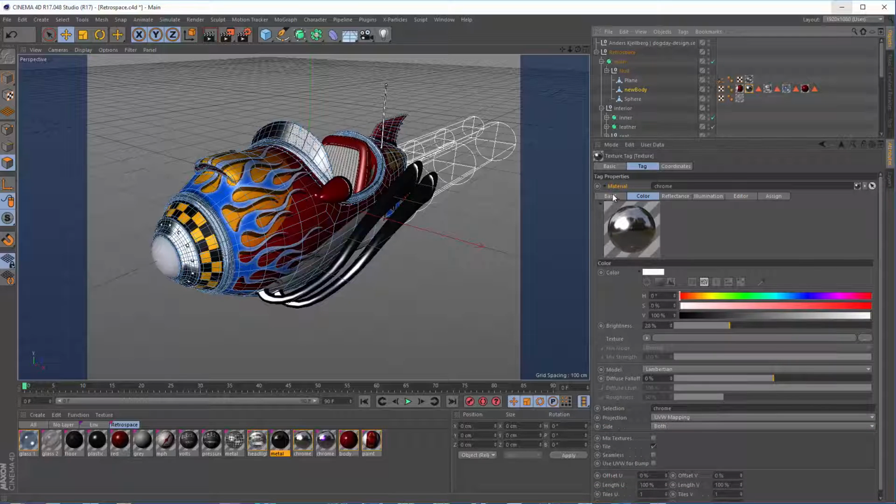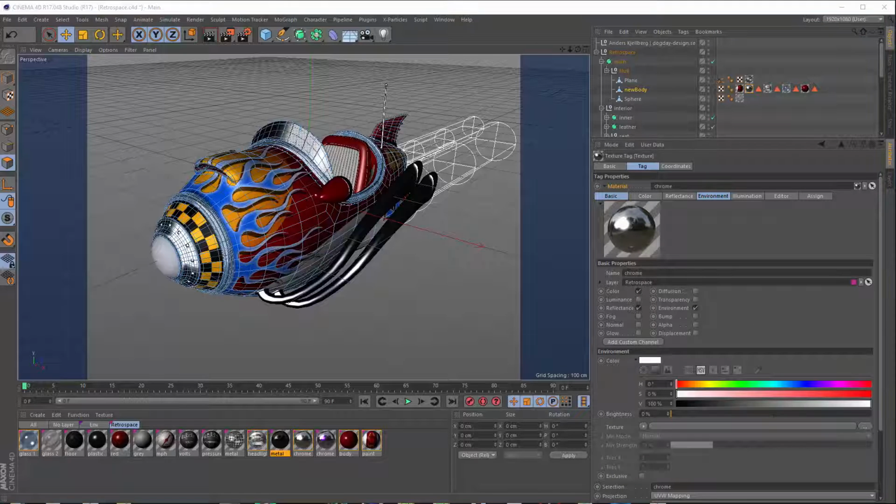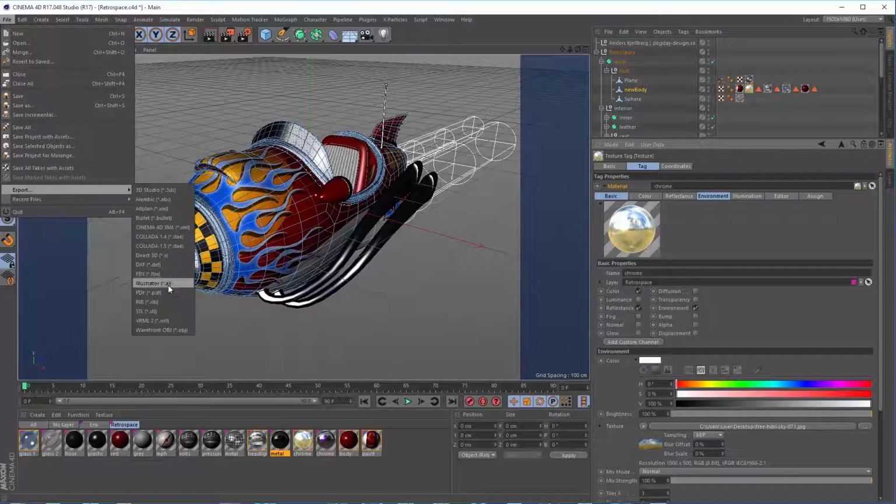What we want to do is add an environment map. And under here, I'm just going to drag in a texture from my desktop. I want the brightness to be 100%, and I want the mix strength to be 100% as well. Now I'm just going to export that out.